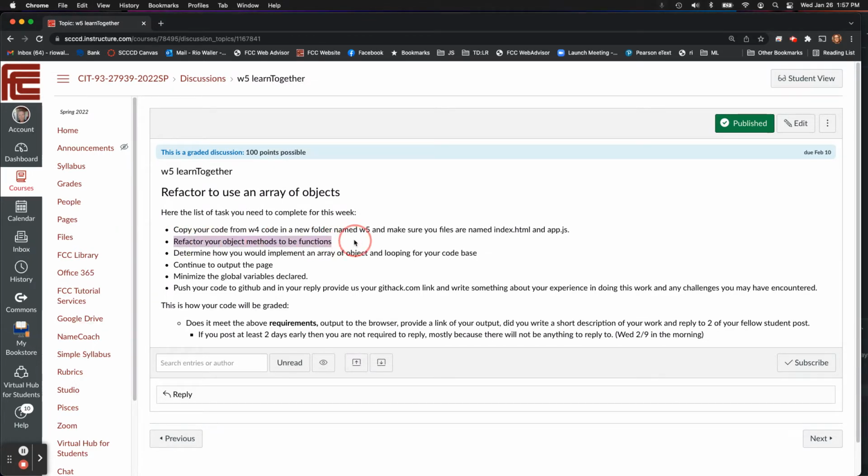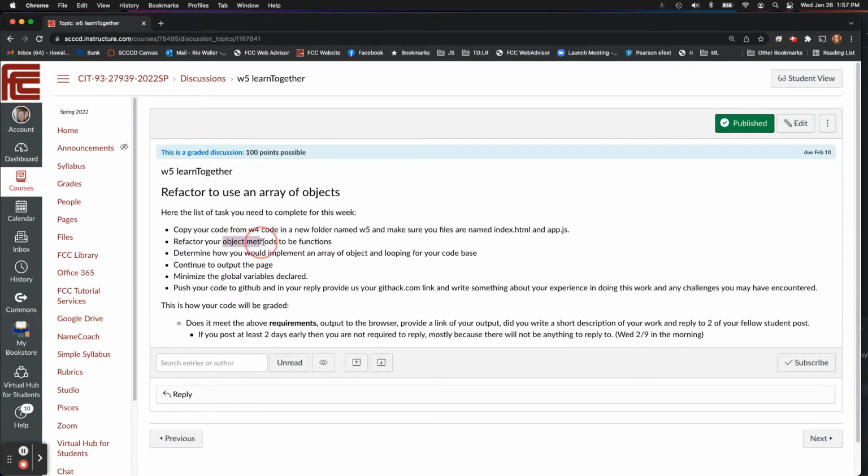But here's the key from last week where I had you write functions that were methods. I want you to refactor it. I want you to take it out of that big object that you may have created, or maybe you created two, but move from, and this is just kind of going a step back, honestly, because I think it's good as we move into dev 1 for you to do this, right? And that I would do before I do the rest, okay?